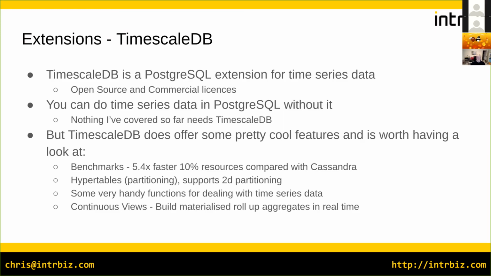One of the cool things here is that these stats were actually taken from the original version of Timescale, where they hadn't really optimized anything. But for the same resources, compared to the Cassandra database, Postgres and TimescaleDB was 5.5 times faster while using 10% less resources, which I think is quite impressive. Since I wrote this slide, TimescaleDB have optimized substantially, and the performance gain across stock Postgres and the dedicated time series databases is really quite impressive.